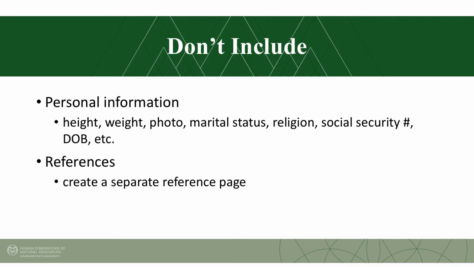References. Some people maybe want to include references on the resume, but it's best to include them on a separate sheet of paper, and you would have your same heading information up at the top, your name, your address, phone number, etc., email address. And sometimes people want to say references available upon request on a resume. It's not necessary to do that. It's understood in today's society that if you're applying for a job, you should have 3 references ready to go, and you can provide those to the employer.